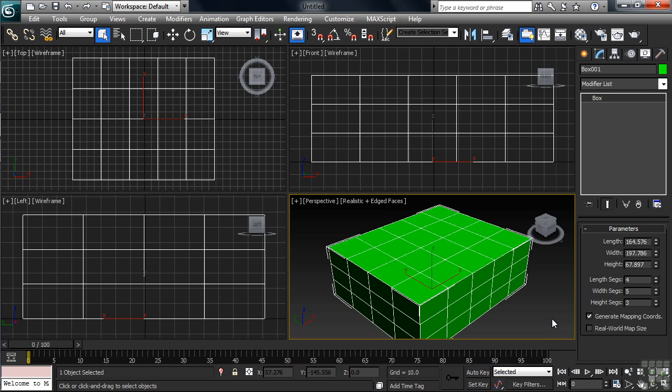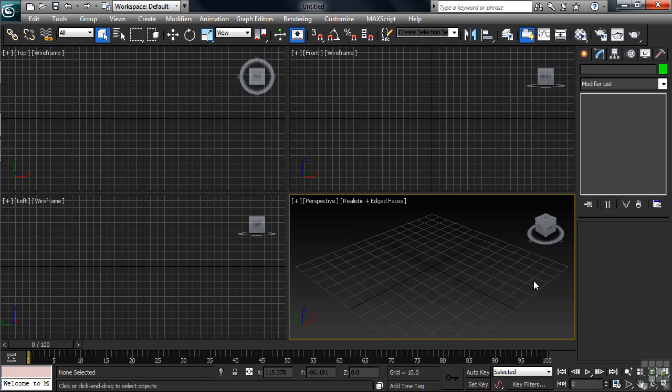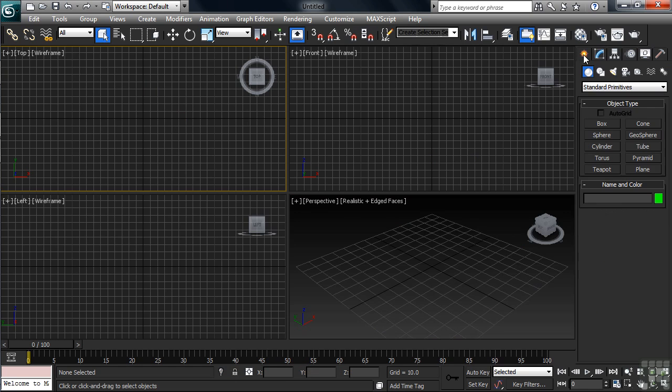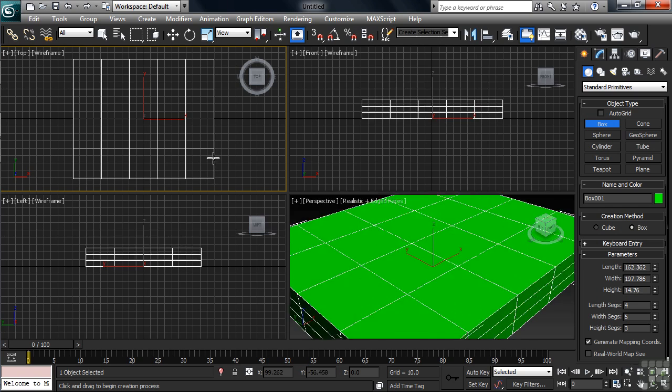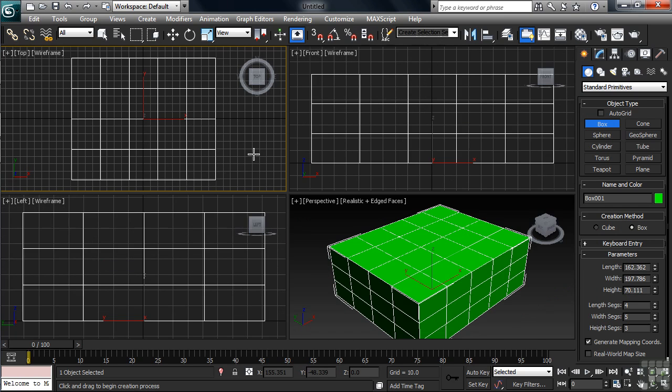Let's now go ahead and delete our box and recenter our views with the Shift-Control-Z shortcut. Let's return to the top view and make another box pretty much the same way. Now this brings something up that you want to make sure to always keep in mind. You'll notice that this newly created box has the same number of segments as the last box we created. The reason for that is we're still working in the same file, and in doing so, Max has maintained that memory of our original box.